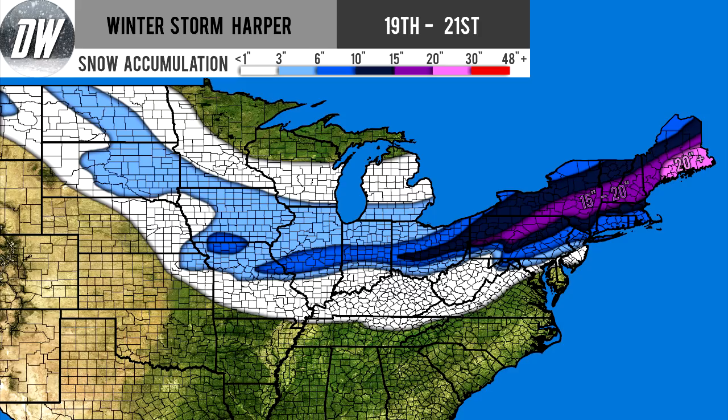In purple you're looking at 15 to 20 inches from central Pennsylvania through New York, portions of upstate New York, portions of the Berkshires, southern Vermont, the Green Mountain area, south of the White Mountains and including the White Mountains, looking at 15 to 20 inches. Through most of southern and eastern Maine — all of those areas are also looking at 15 to 20 inches.